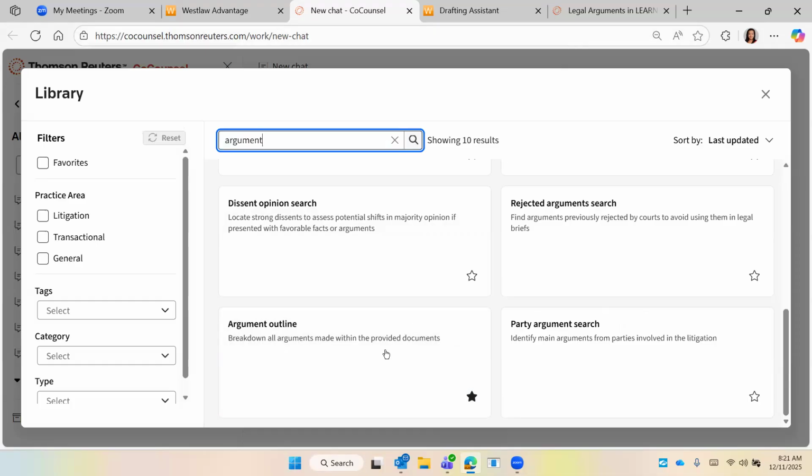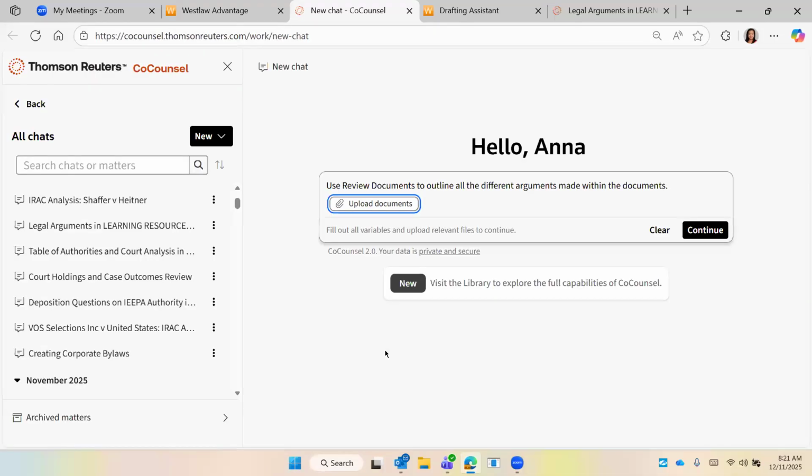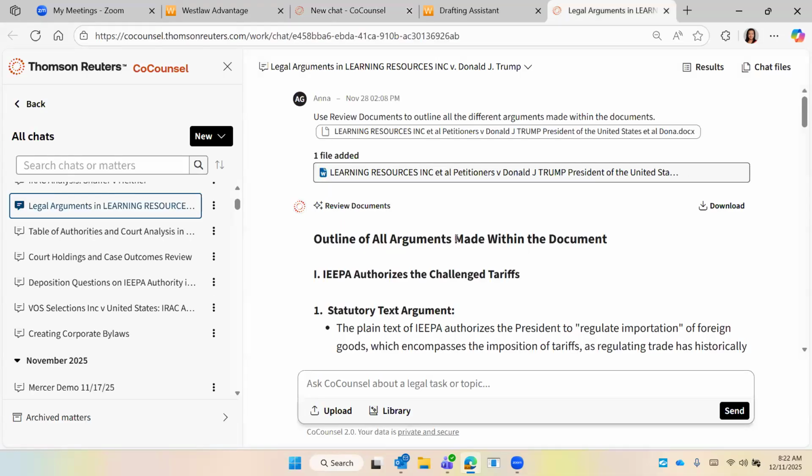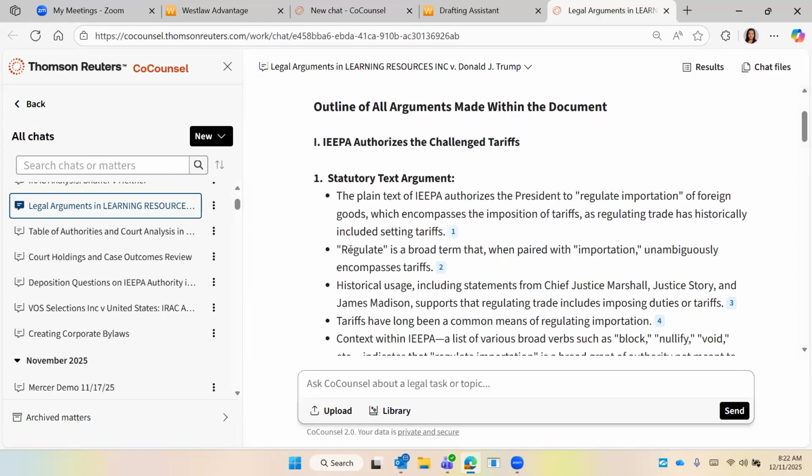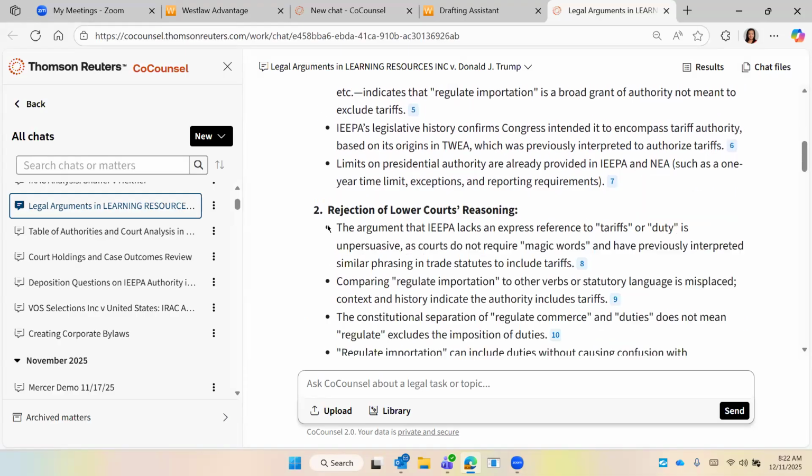For the purposes of time, I've already run an argument outline document, but here you can see that the prompt is already here on the screen for me, and I just needed to upload my documents. I have my results here. I uploaded my brief, and I have all of my arguments that are made.